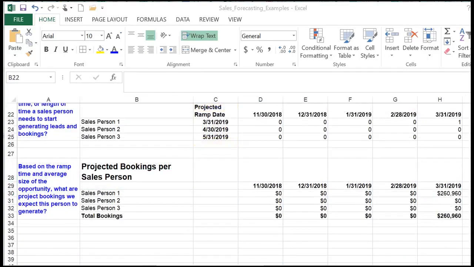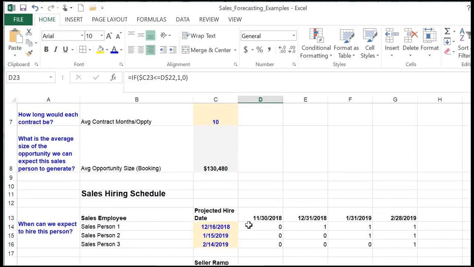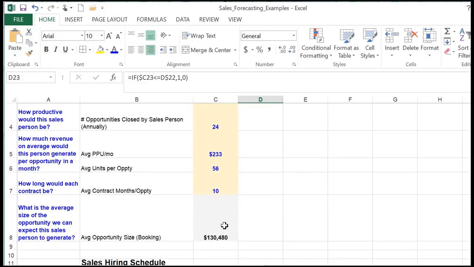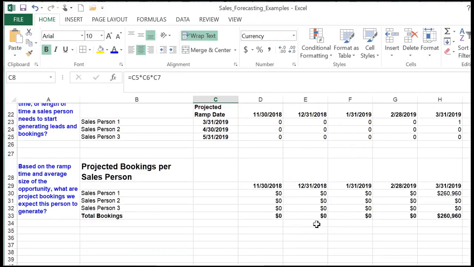Finally, we get to our projections for when our seller will be productive and the projected bookings based on that. Since we only need the bookings the seller will generate per month, we're trying to calculate the dollar amount per month. We need to multiply the productivity dummy variable here with the projected average booking that we expect based on this number. So let me break that down.